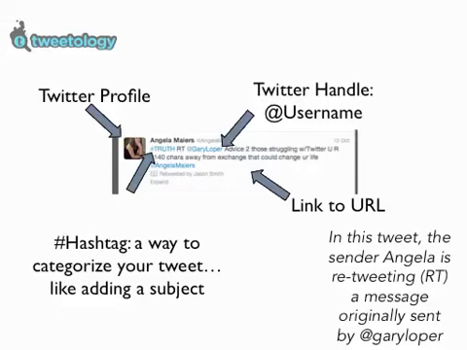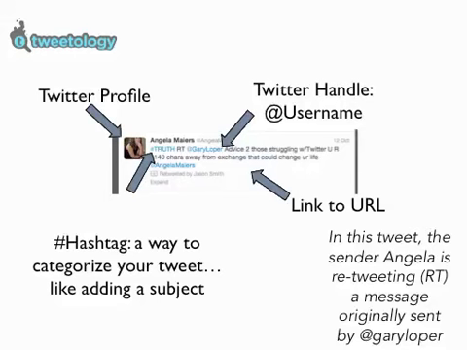I do want to take just a minute to decompress or deconstruct what the Twitter message has in it. Obviously, there will be a picture associated with the user's profile and their handle. So this is a tweet from Angela Myers, who is an awesome tweeter. You should follow her. Her whole message is really about making sure that students know that they matter. And then as we compose the short message, it's really giving us a summary or a tease that later she's going to point us to, maybe with a link to a URL.